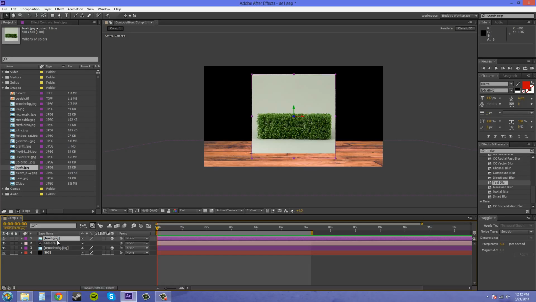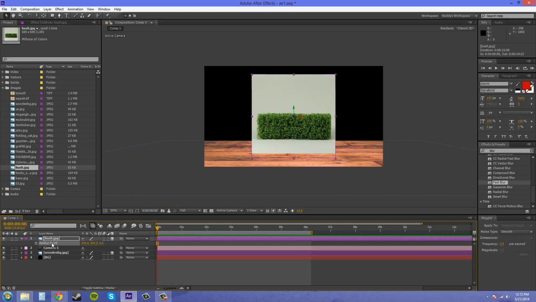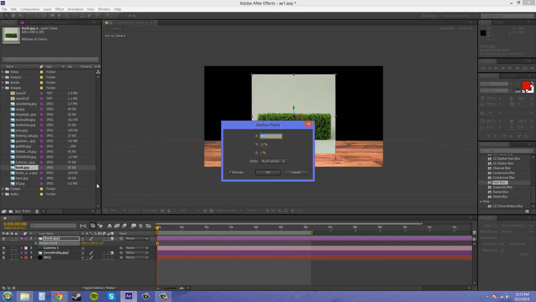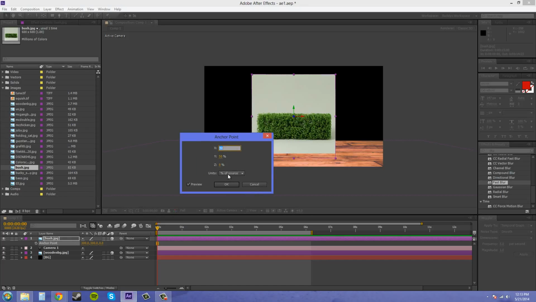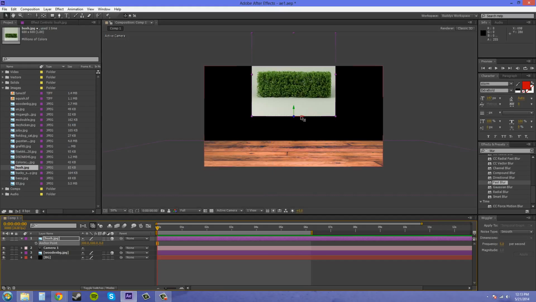So what I'm going to do is press A for anchor point and click on it, the anchor point here, and right click and click on edit value. And I want to change my units here to % of source and set the X to 50 and then the Y to 100. And that's going to put it right at the bottom. And that's a quick way for you to get right to the bottom if you're trying to do that there.